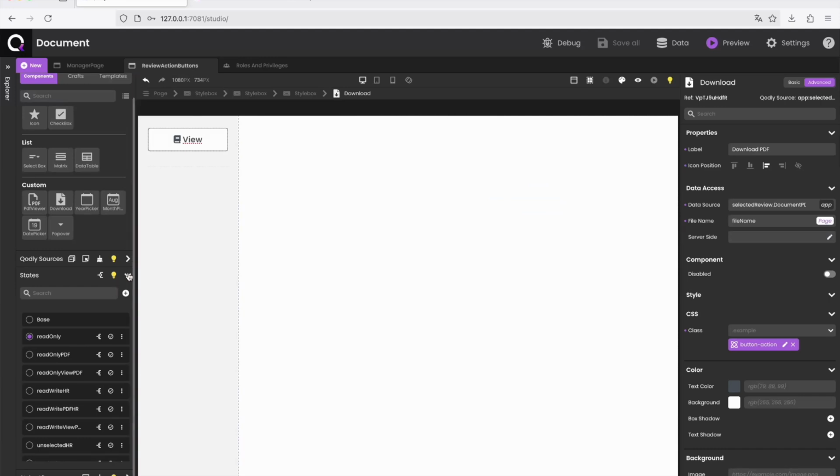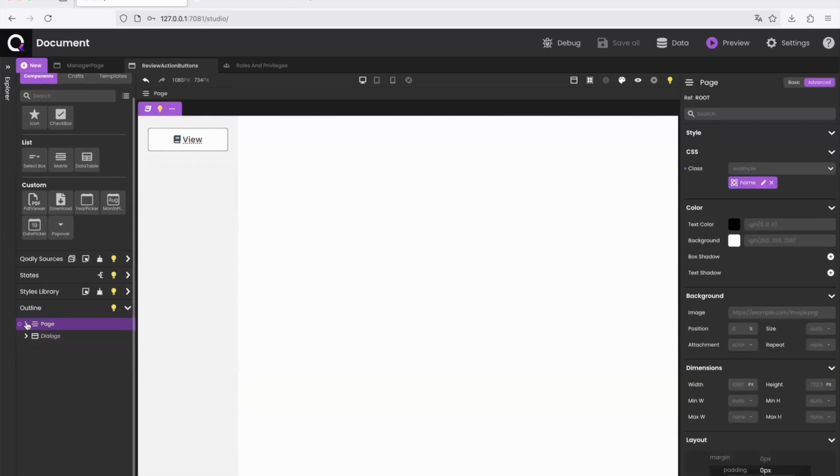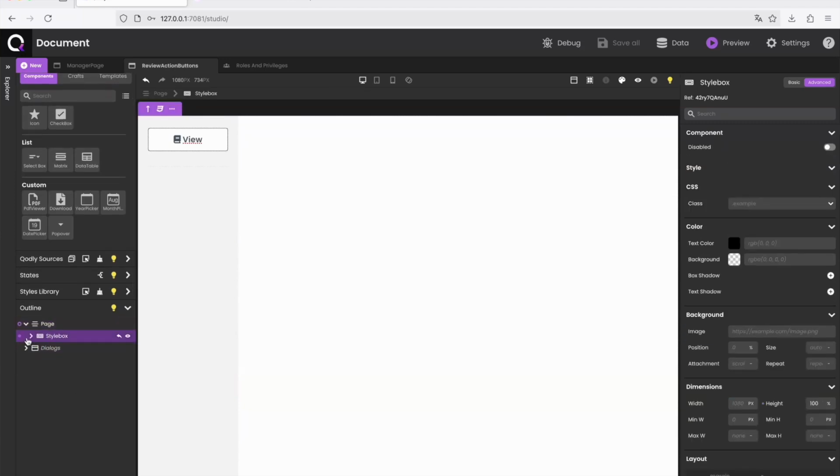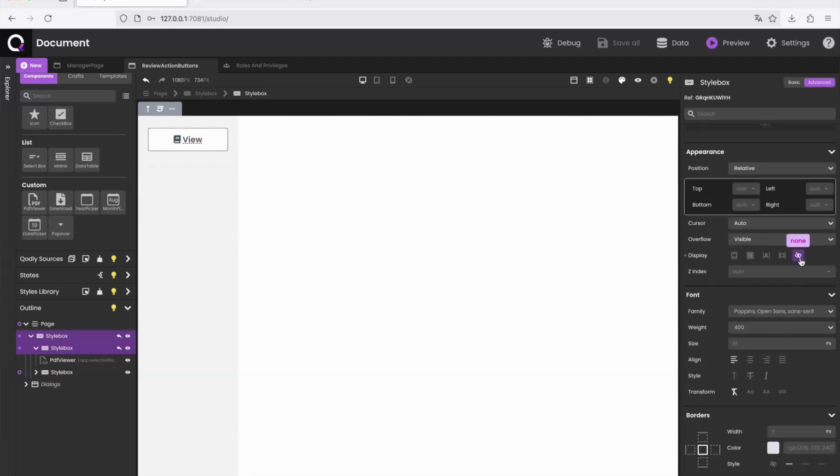Elements are displayed based on their display property, adjusted between block, flex, or none. For example, for the PDF Viewer widget, the style box is set to display none.